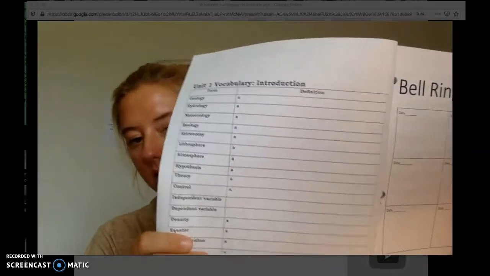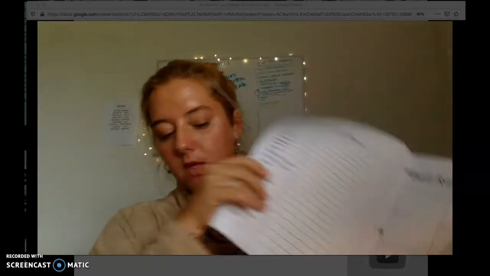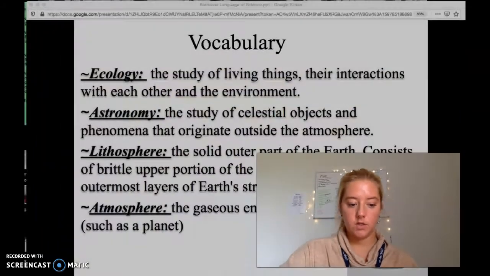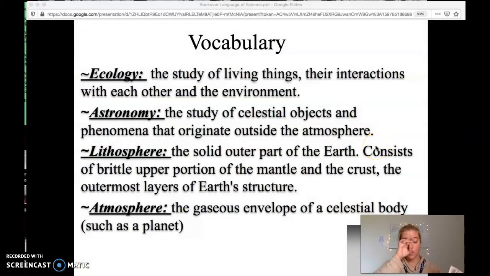We are going to be working on our language of science notes. So the very first thing I would like you to do is to open this page of your notebook, the vocabulary. You're going to use that page to fill out your 4 vocabulary words for the day. So we're going to get into the habit of doing vocabulary every time we do a lecture. So you're going to pause this video and write down those 4 vocab words. Once you're done, you'll unpause and we'll keep going.